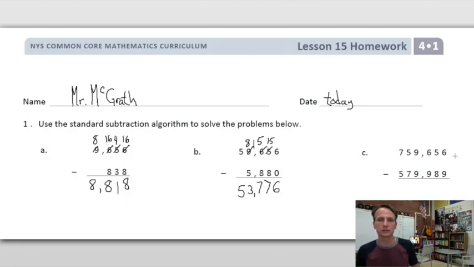Lovely. And now here let's look at C. We have 6 minus 9. You know right away we need to regroup, so we go to the tens place. And we will decompose one of those tens, leaving 4 tens there. And bring the 10 over as 10 ones with the 6 ones already in the ones place. Now we can do 16 minus 9 leaves, that's right, 7. But 4 minus 8. Confound it. Let's go to the hundreds place. From the 6 we will use one of the hundreds, leaving 5. It'll come over to the tens place as 10 tens, with the 4 tens already present. It's 14 tens minus 8 tens leaves. Another one, 14 minus 8. That's right, 6.